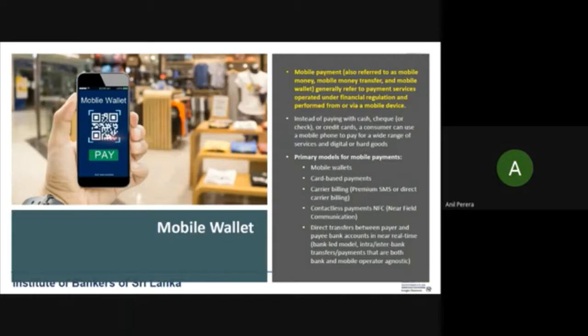And you can even have your passbook, account summary, and statement on the mobile phone to check your balances or do whatever is needed. Why is it important for financial access? Because, as I said, the smartphone is very accessible. Even a person who does not want to go to the bank would like to have a smartphone and access the bank through it. So that enhances access to finance.